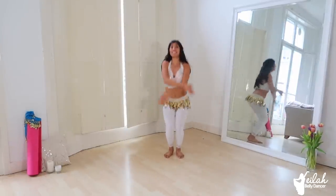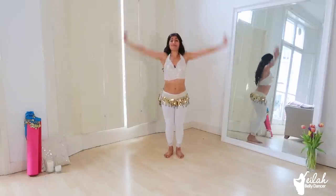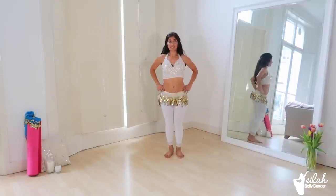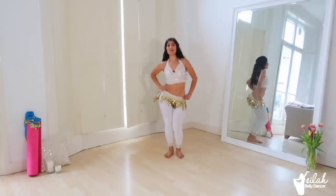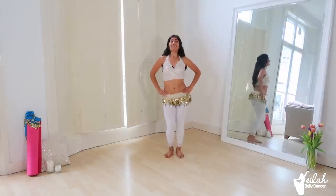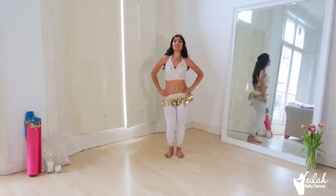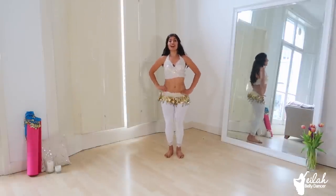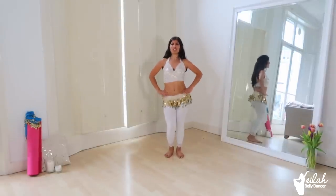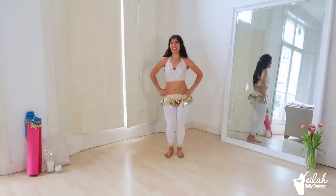A few things you do need to know about this Moroccan style of belly dancing, apart from it being upbeat, is it's usually really, really bouncy. Lovely. From here, we're gonna hip coming up and up and up. Knees are bent, bend, bend, bend. It's usually really super bouncy, and they use a lot of hip movements and a lot of circles. So things like the African circle or the Omi is going to be used quite a lot. They also have three-quarter shimmies. I'm going to keep talking about it as I go.